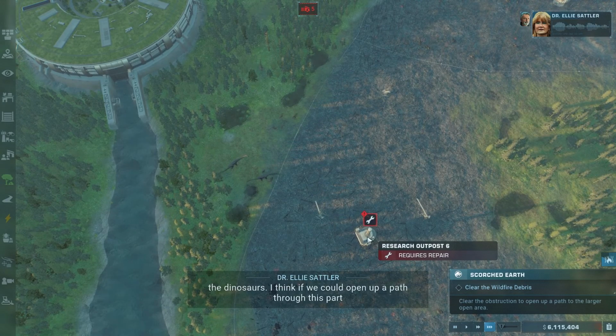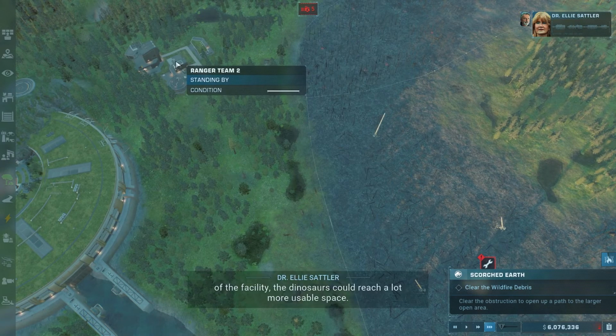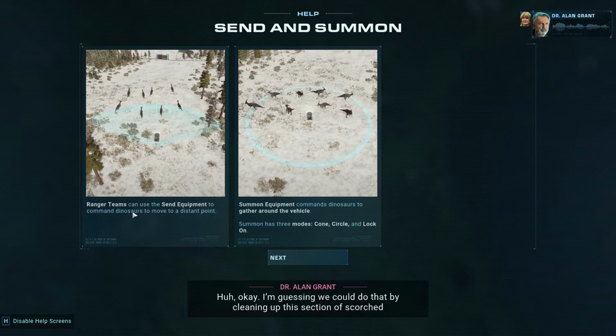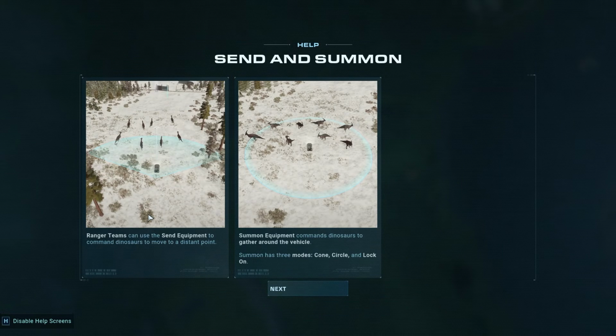Now, we've got some debris blocking the dinosaurs. That's kind of funny, actually. If we could open up a path through this part of the facility, the dinosaurs could reach a lot more usable space. Yes, we finally get to use this. Ranger teams. Hold on. I'm guessing we could do that by cleaning up this section of scorched earth here. We'll give them a little breathing room, but it won't be easy. Are you ready for a hard day's work? Well, you know me. Ready when you are.